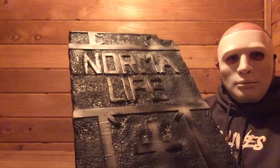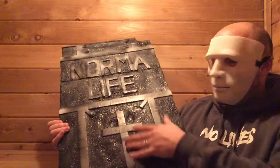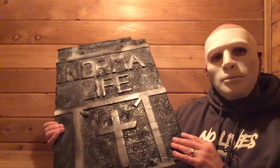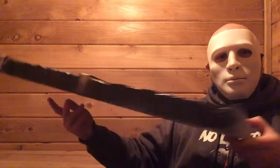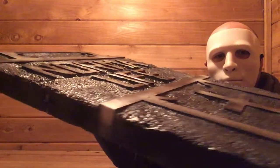So this one's, again, not done. I do need to put a little lighter coating on the raised areas, and I am also going to put more black on here, so it does get deeper. So again, it's at about 1/4 inch, I would say, right now, and another coating should dig it a little deeper for me there. It does have that crumbled looking stone feel to it. So yeah, it works great with the paint.